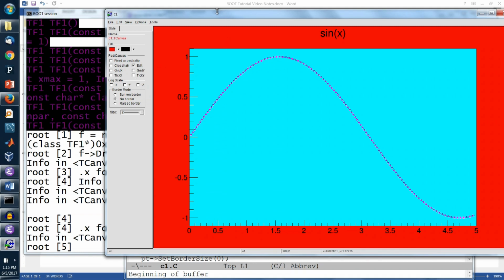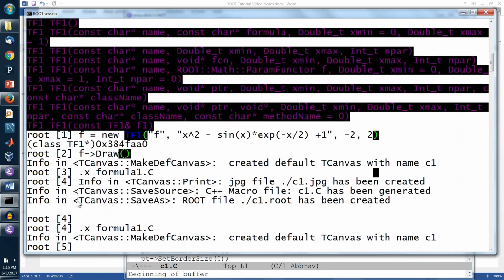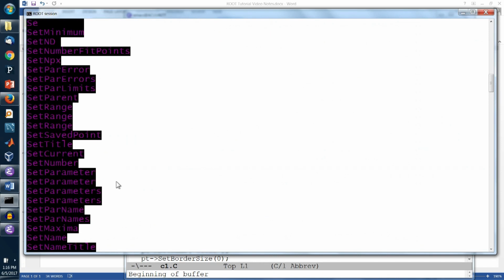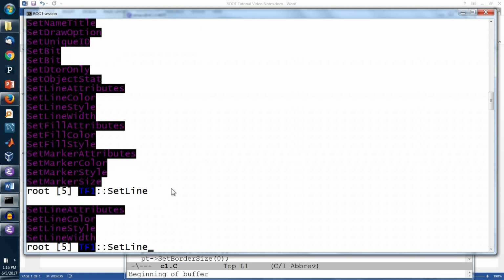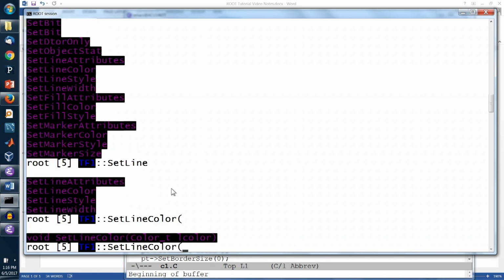Alright, so let's close that so we start fresh. So how do we do it? Well, I'm going to want to use the command to set the line color. If I can't remember what that is, all I've got to do is come into my root prompt and try typing Set with a capital S, and if I hit tab, I get a whole lot of things that I can do. So maybe I'll try SetLine. Now I can hit tab and it will complete to Line. I'll hit tab again and here's some options: Color, Style, Width, Attributes. Okay, SetLineColor. Alright, so now I get a way to set my line colors.